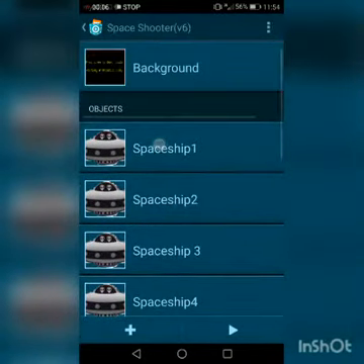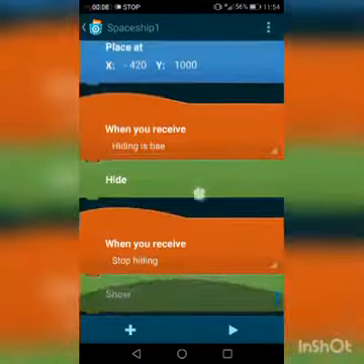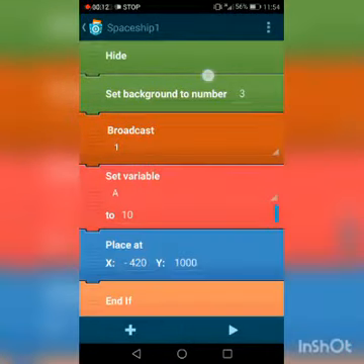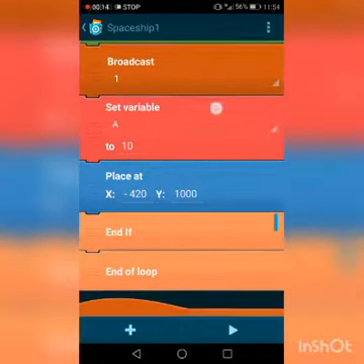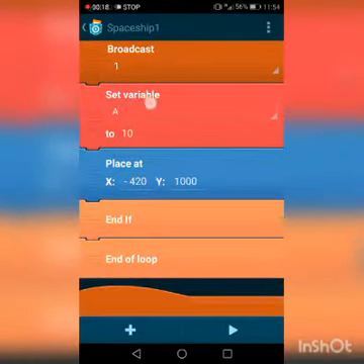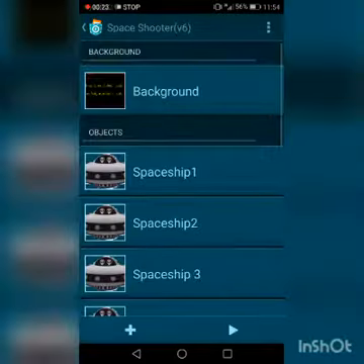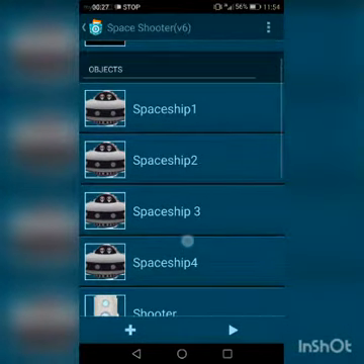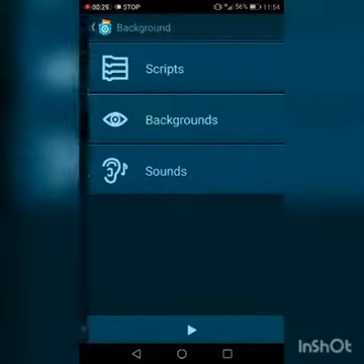So we are at this page 1. Let's continue. When you have to set life as 0, then you have to broadcast code 1, and then also you have to set variable A as 10. This was done as a kind of precaution that I take so as to hide the missile and all this, because the missile will not get hit.